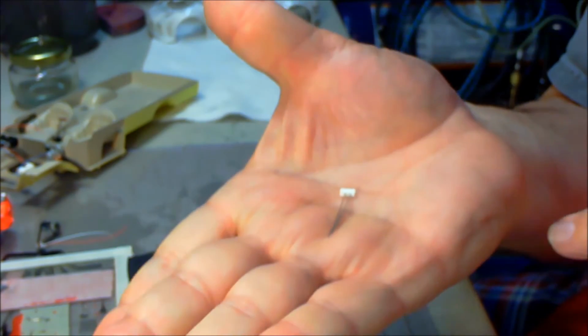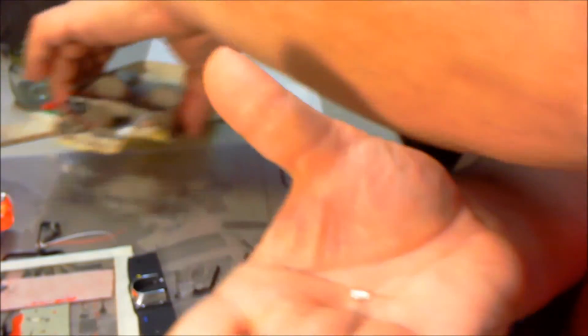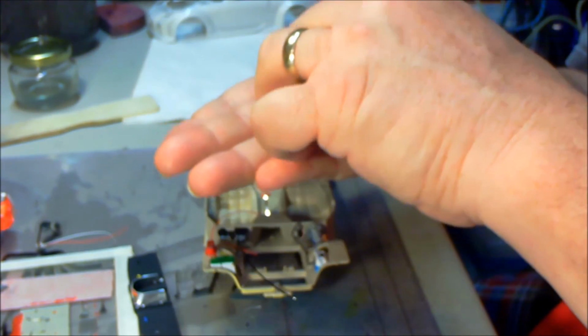Right here's my fuel block I've made for the fuel lines. That will go back up under the console here. The lines will come out and go into each one of the carburetors. That's why I decided to do that.